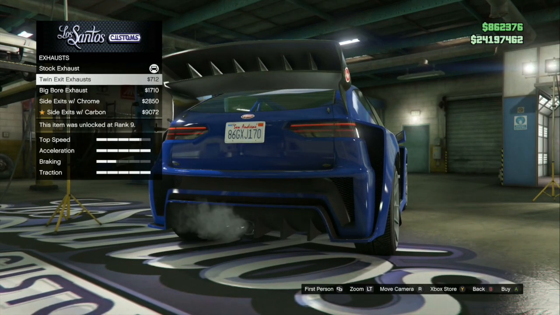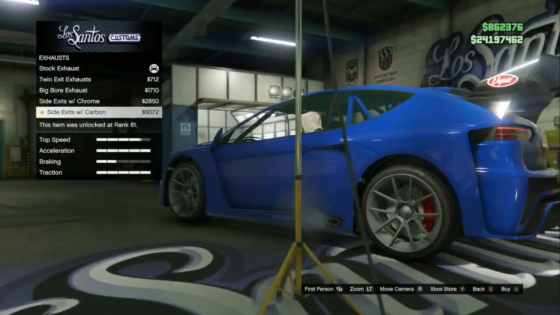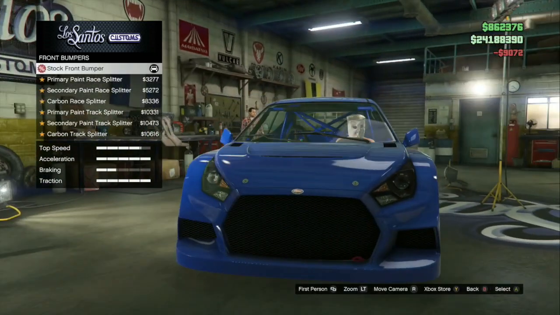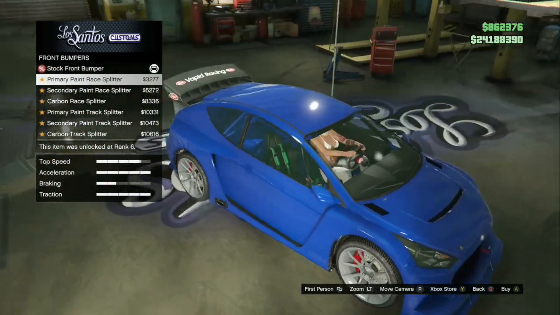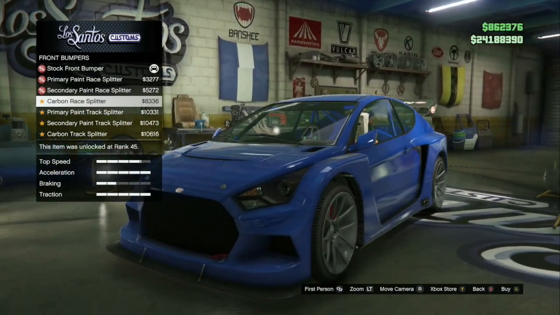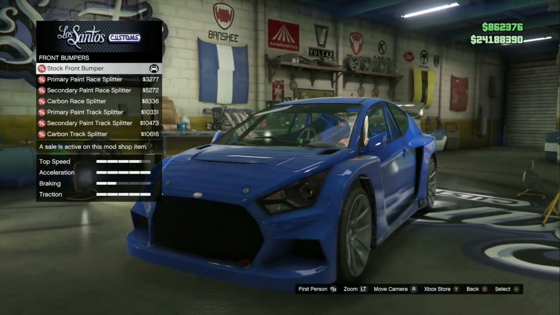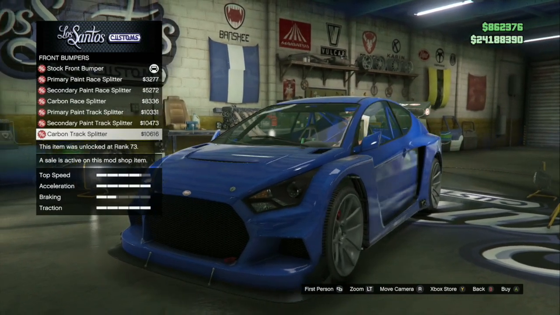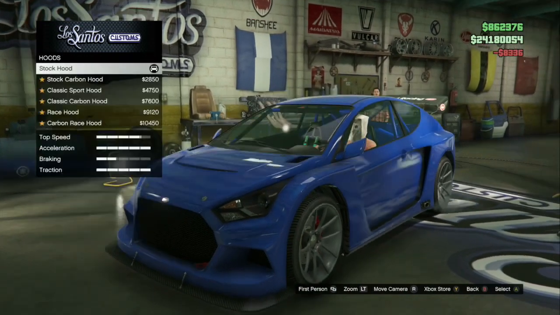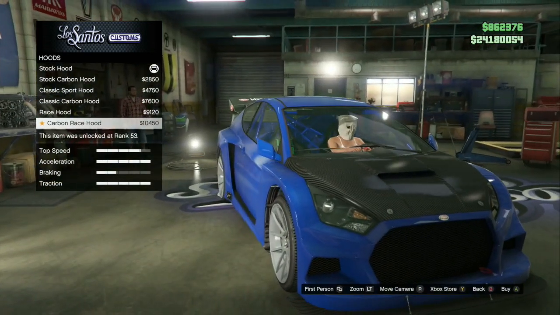Okay, let's see here. I like the star. Oh, it's twin. Don't like the single. Side exhaust. Carbon fiber. Yes, please. Front bumper. Front splitter looks nice. Don't like the color. Match splitter. Secondary race splitter. Carbon fiber looks nice. Really do the carbon fiber. Oh, I don't like the side. Hey, that's what it is. There we go. Hood. We're gonna stick with the carbon fiber theme.